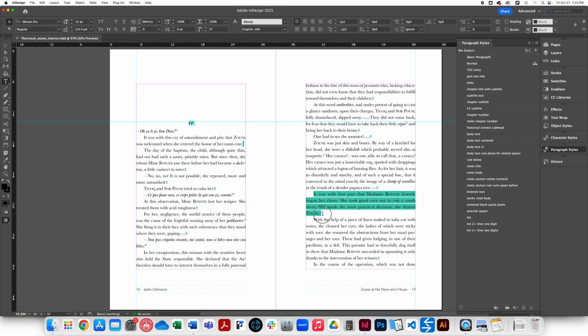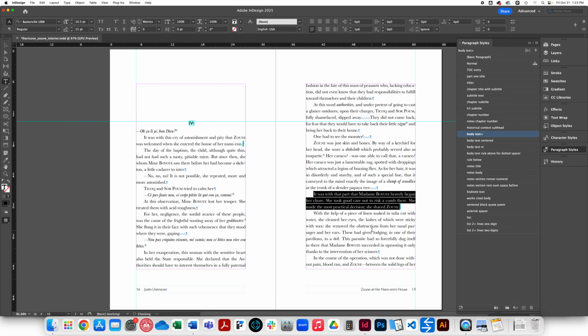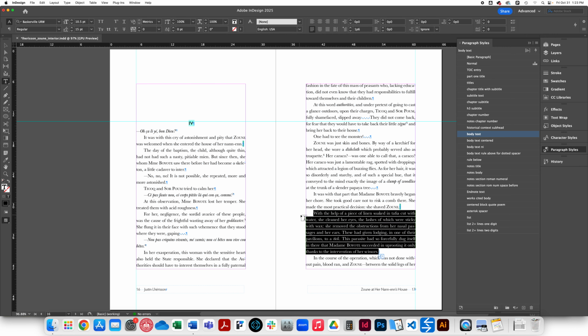This one looks as bad as that other short paragraph that we tracked way out. So that one doesn't work. It's this or nothing, I suppose.